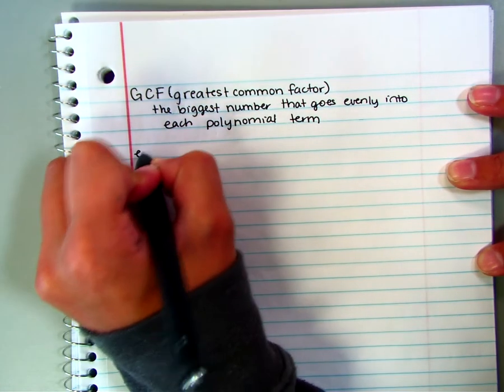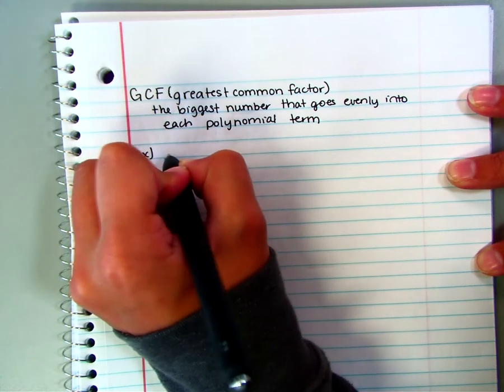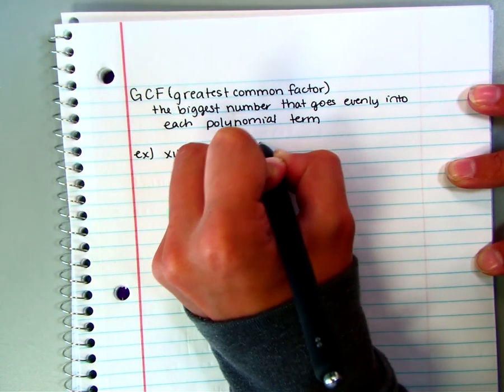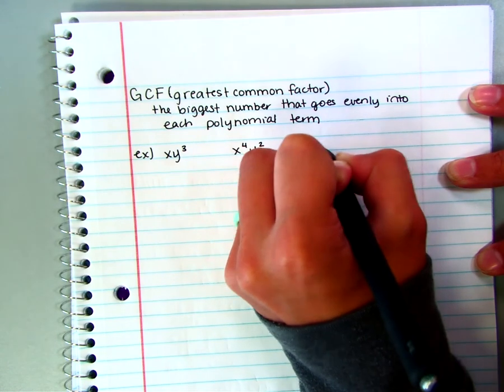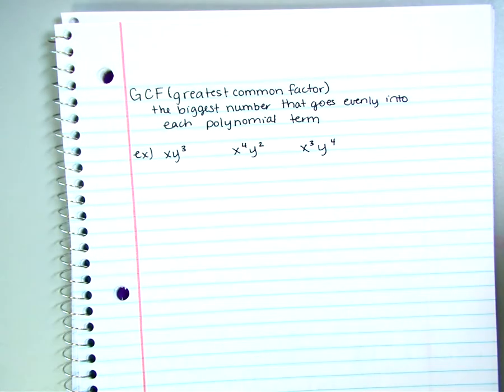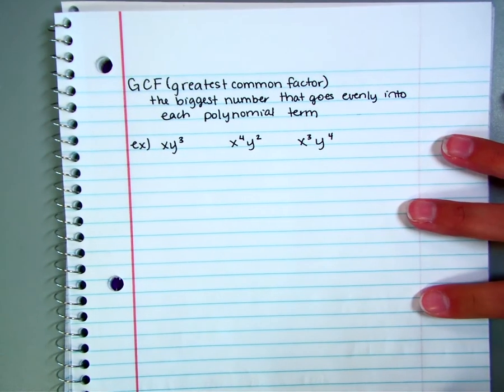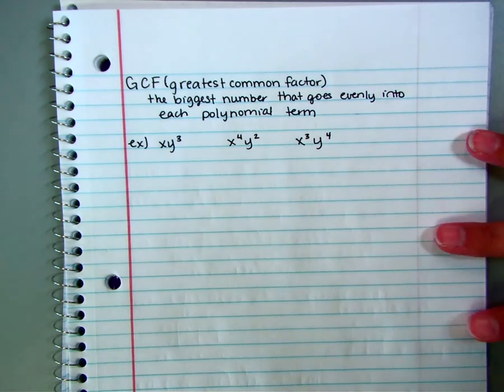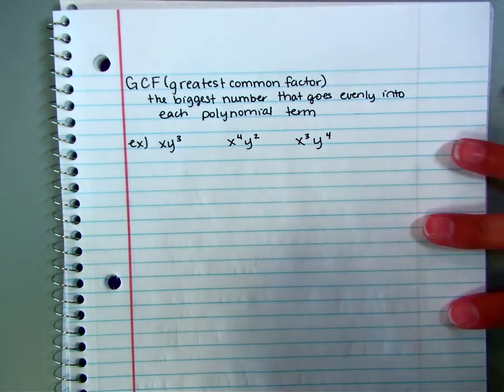And so you've definitely seen this before. If you have xy to the third, x to the fourth, y squared, x to the third, y to the fourth, you're trying to take out the biggest thing possible. First off, you should notice that they all have the same variables. All of them have an x, all of them have a y. Do they have the same number? No. Well, that's where the common factor comes into play. I'm going to go really in depth into this one, and then we'll pick up the speed elsewhere.